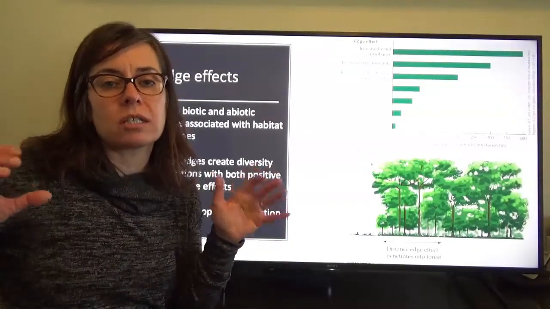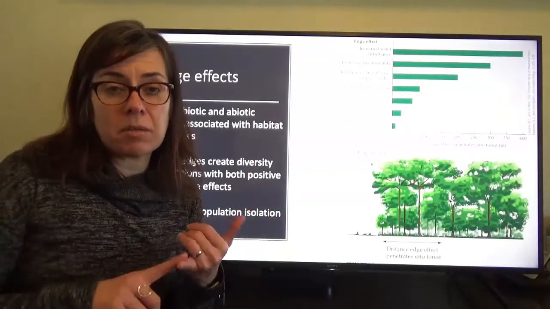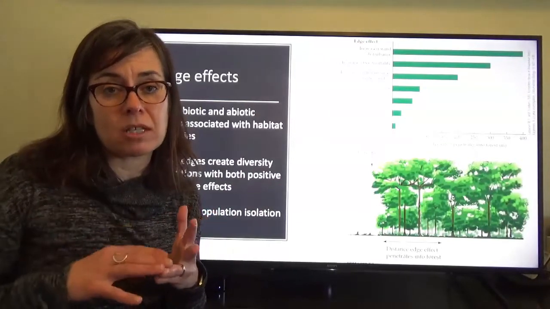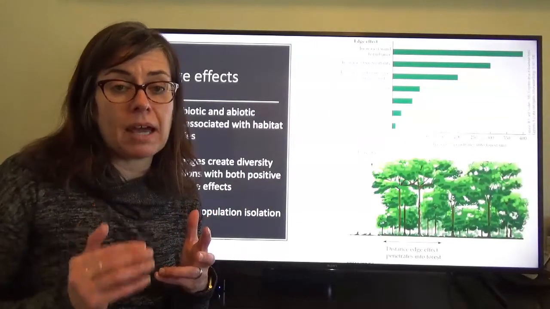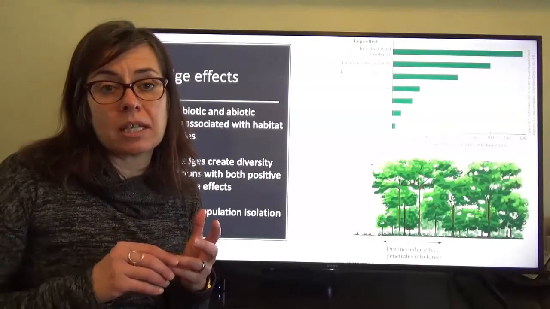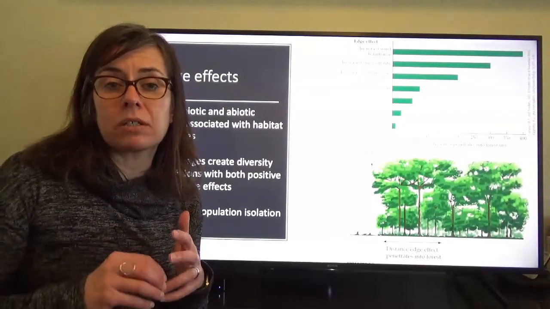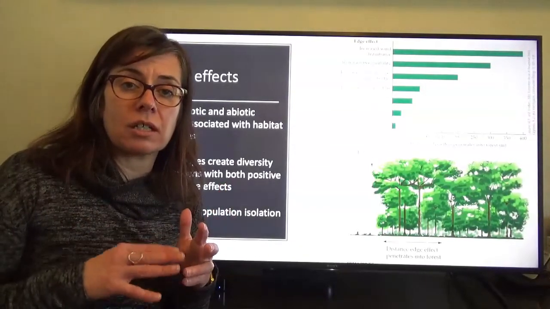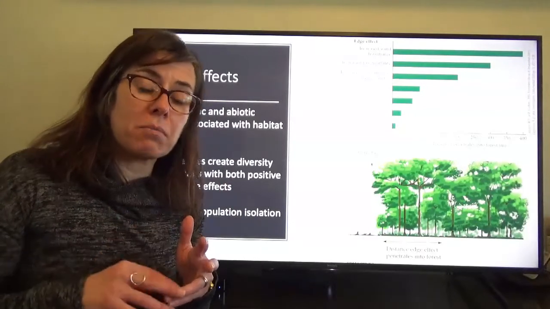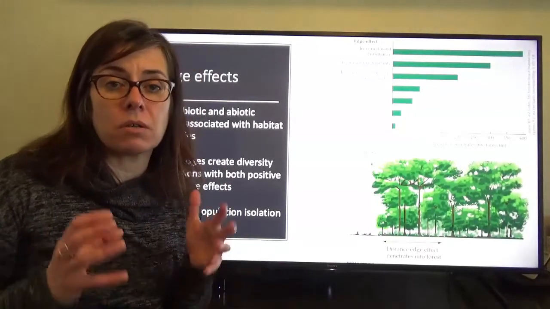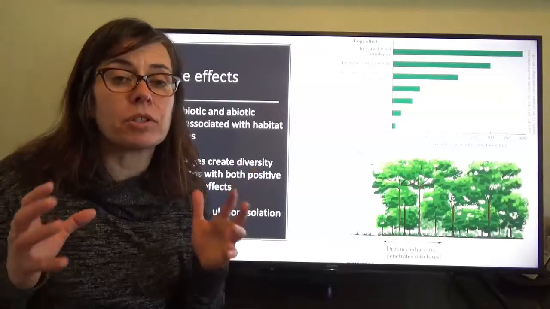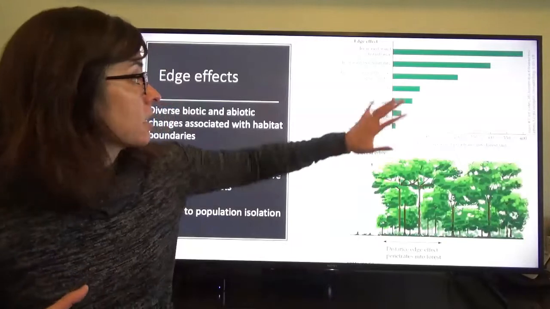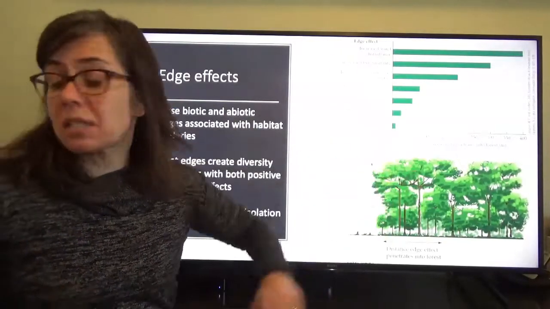This fragmentation and the associated edge effects can really isolate those populations and lead to strong increases in inbreeding effects. So the population is smaller, and not as able to get out of the patch and move to another patch. This can lead to not only loss of species, but reduced population sizes and associated genetic and evolutionary impacts, including inbreeding depression and genetic drift. And so these are coupled consequences of this physical fragmentation and the associated mortality events that happen in these smaller fragments.